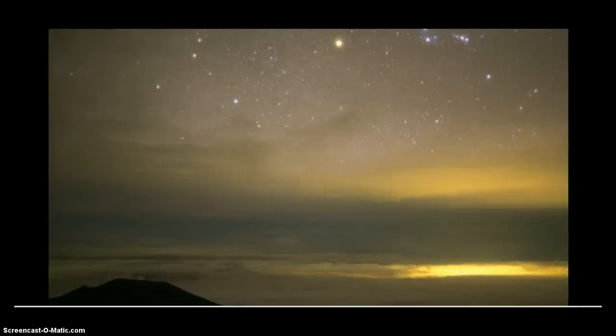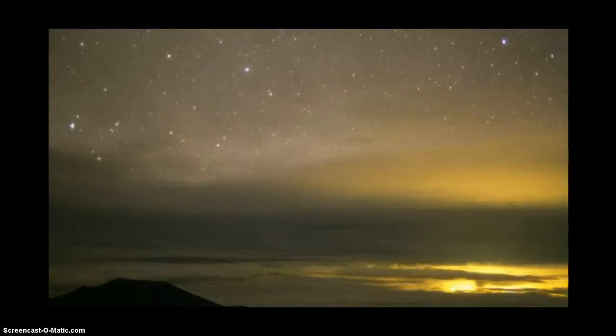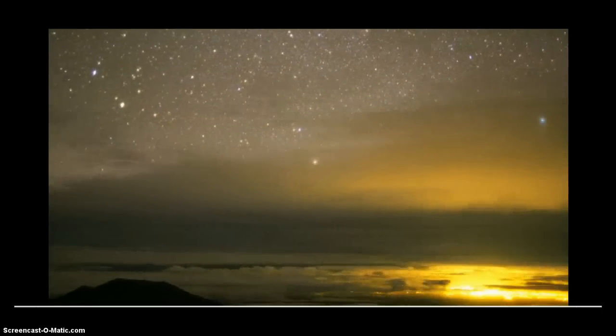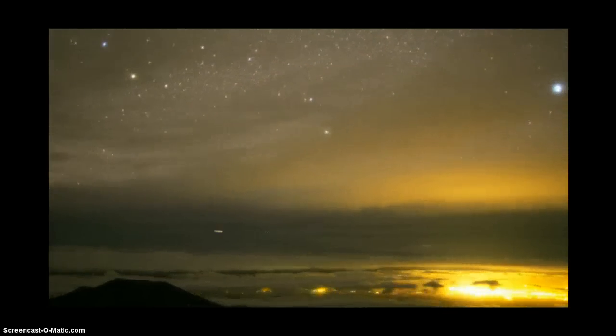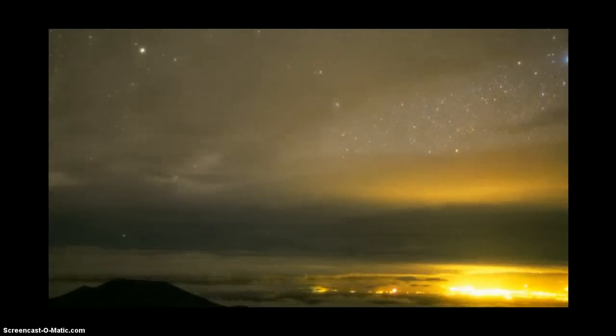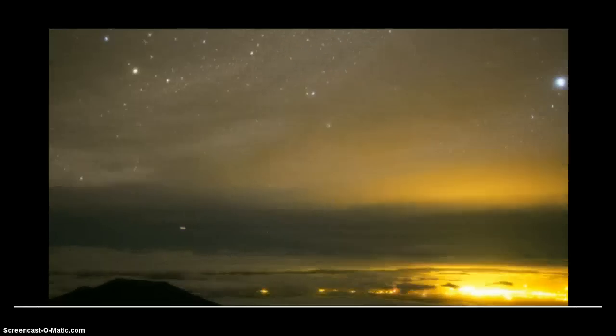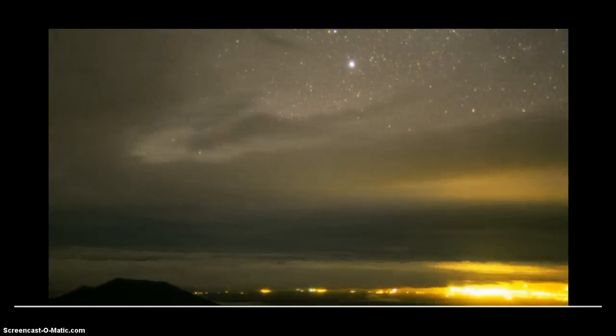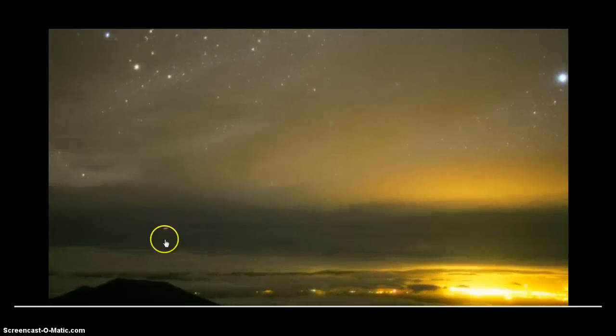There's our triangle across the sky. Probably more than likely the supergiants, because it looks like a wing. And there you go, and then left, right. Did you see that? So watch, and then it's going to go left, right. Do you see that zigzag? Watch that zigzag. It's going to go left, right.